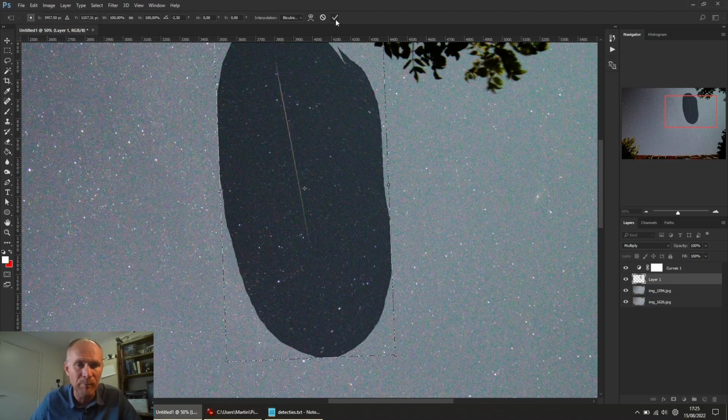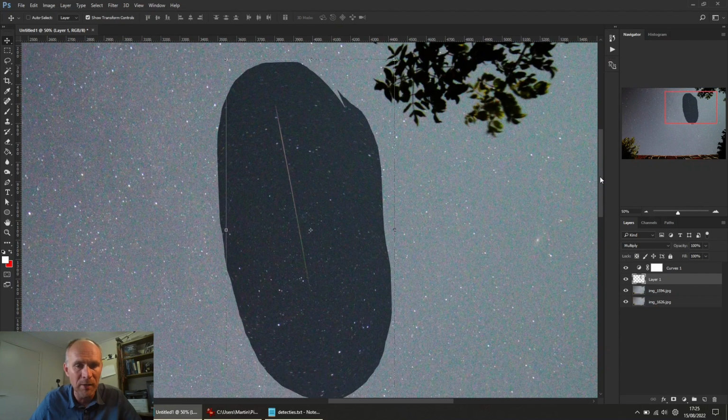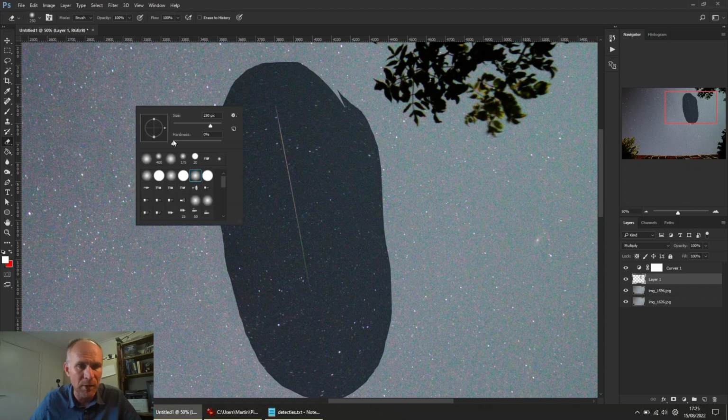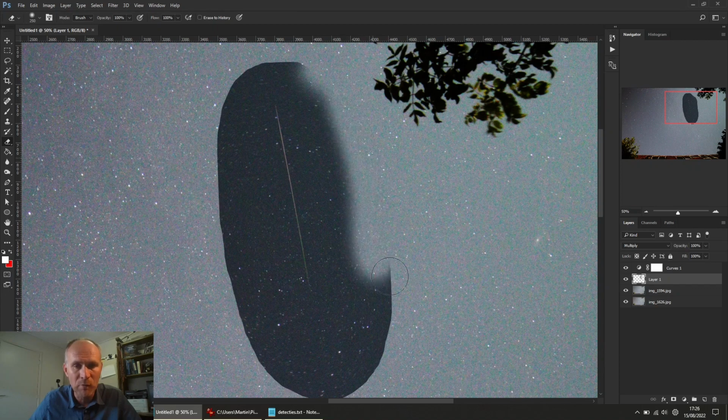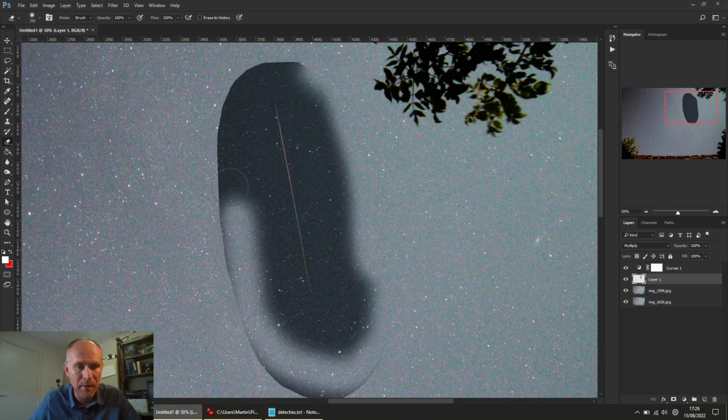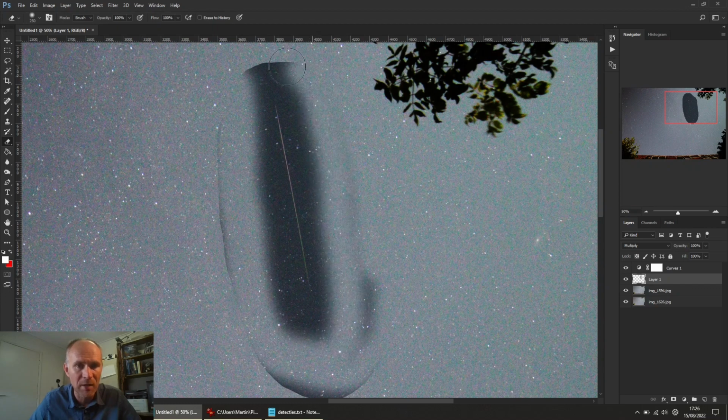I can apply these changes, and now I use the eraser tool, and I use a brush with no hardness at all, so I can just remove the part of the sky that does not contain the meteor.